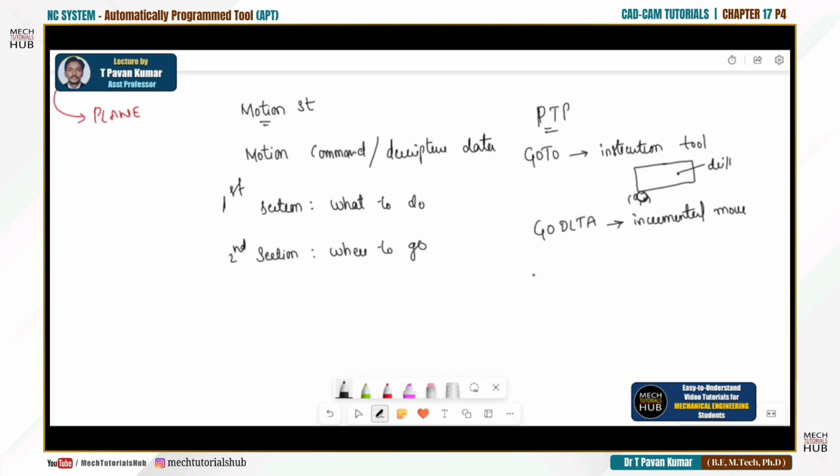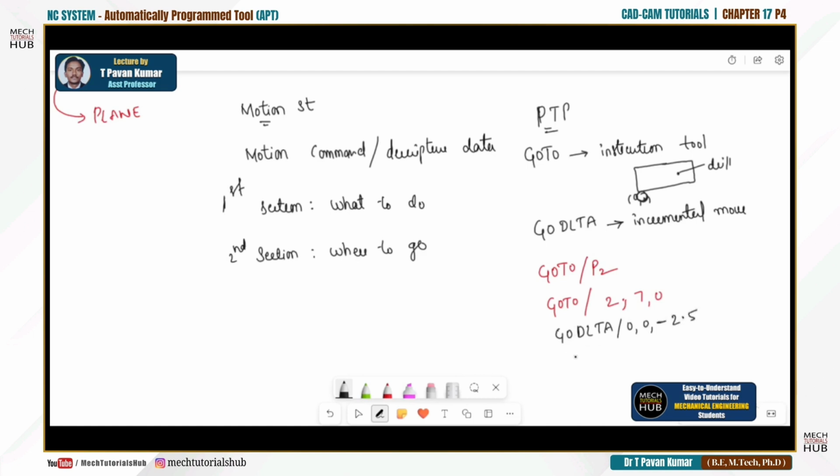Now I'll say a simple statement. I'll try to write here GOTO/P2. Maybe P2 is the point where exactly the tool has to travel. Then I'll say this could be another statement, both are correct. If after going to this location I want to do some action, let me change the color and write. What is that action? GODLTA/0, 0. Already I have reached that location, so 0, I have reached x and y. The depth I have not given, so I just give it as minus 2.5 or minus 25.